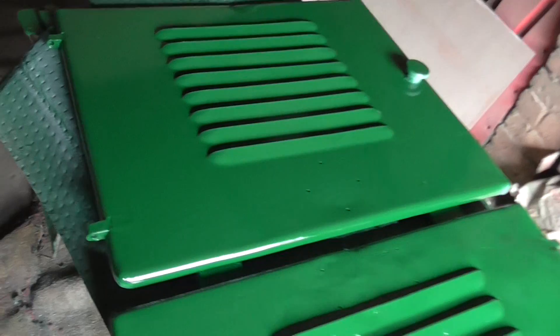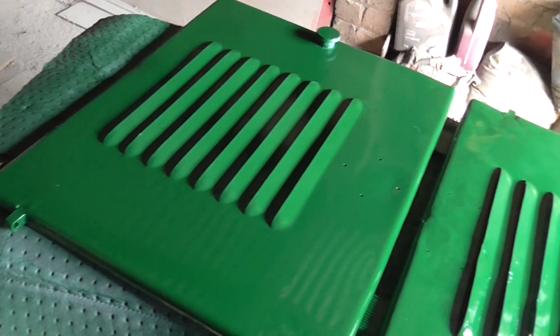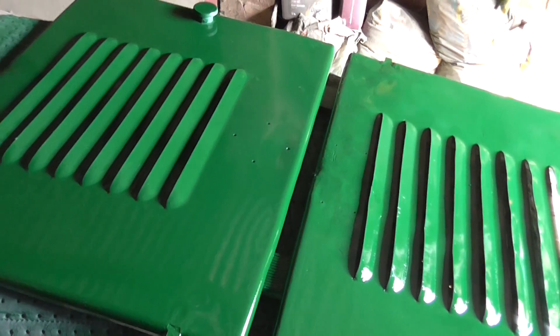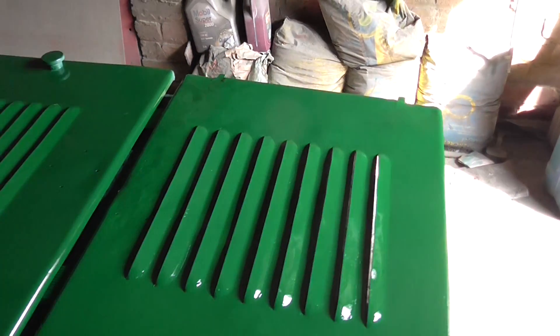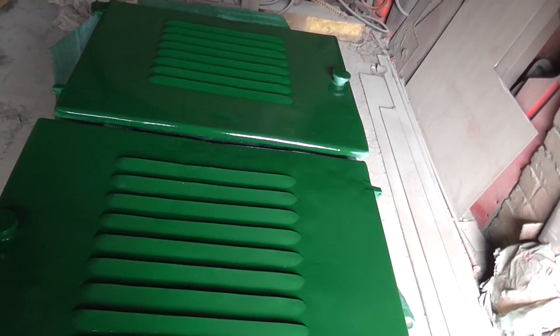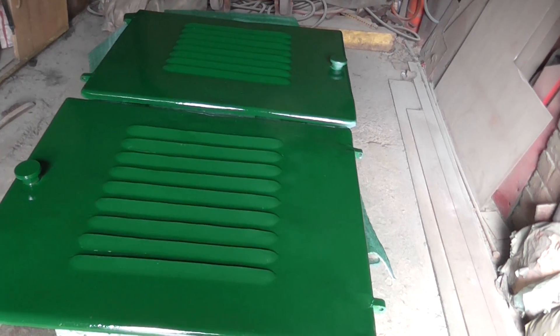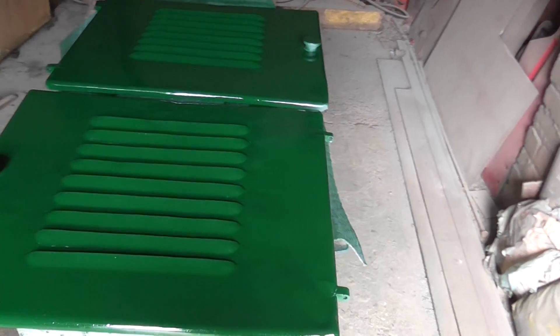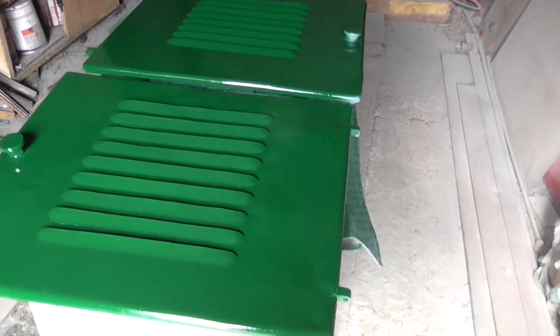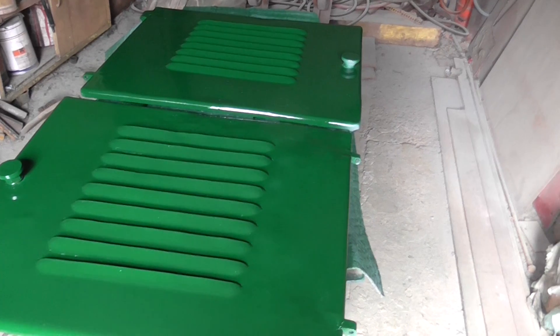The grills have been straightened out — quite pleased with that. Next thing to do is let these dry and get the roller in. The next plan is to do all the main rubbing down of the frame on the roller, paint inside the engine compartment, engine block and radiator, and pressure wash underneath.